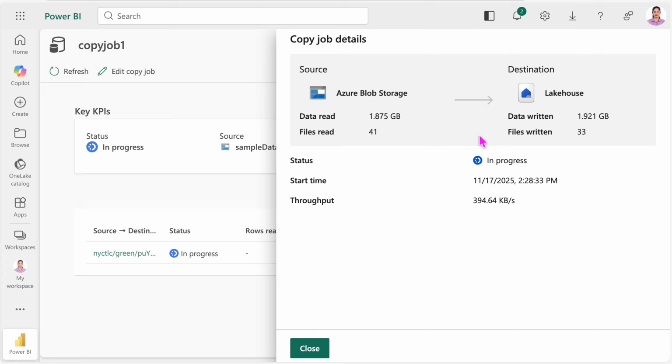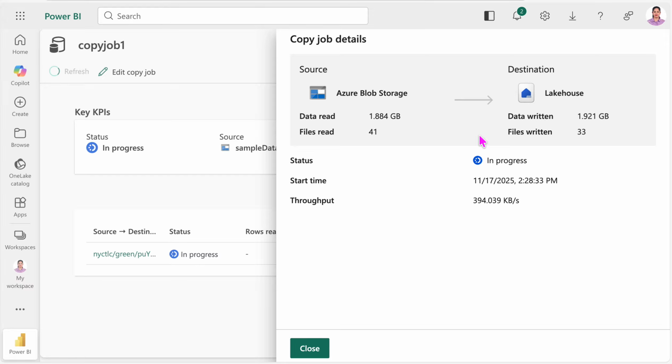So what makes your copy job extremely special? You can use this copy job when you need to move data quickly without spinning up pipelines, notebooks, or Spark jobs. It's typically used to ingest files from your ADLS to your lakehouse, to copy your tables into your Fabric warehouse, or to quickly move data from a particular data source to your OneLake environment, right?